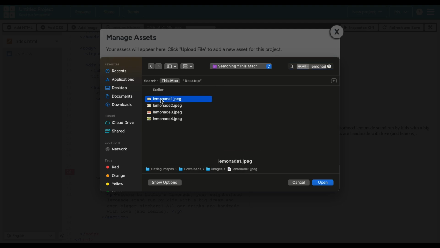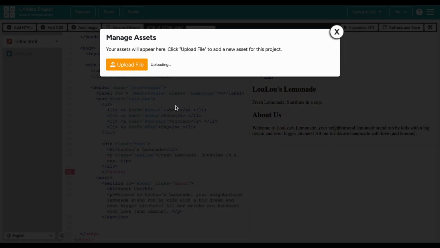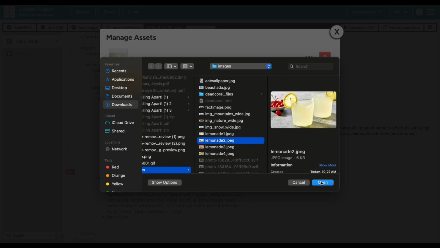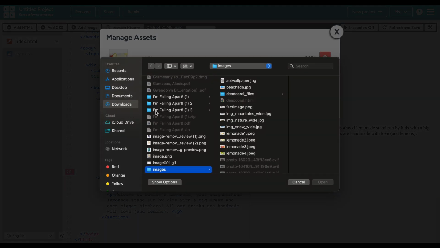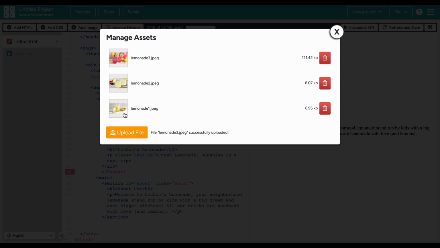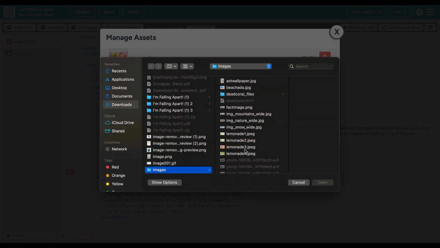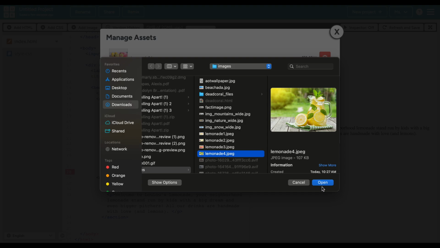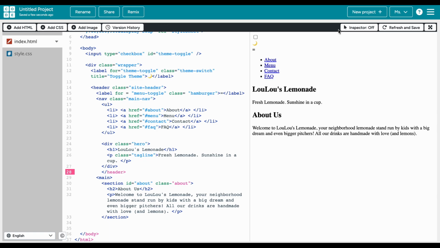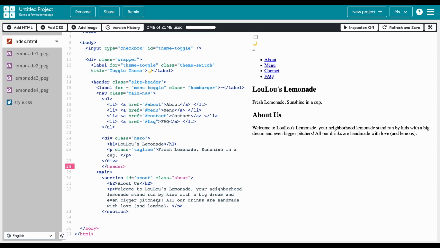I named each one Lemonade 1, Lemonade 2, Lemonade 3, and Lemonade 4. So now I added all my images into my project.